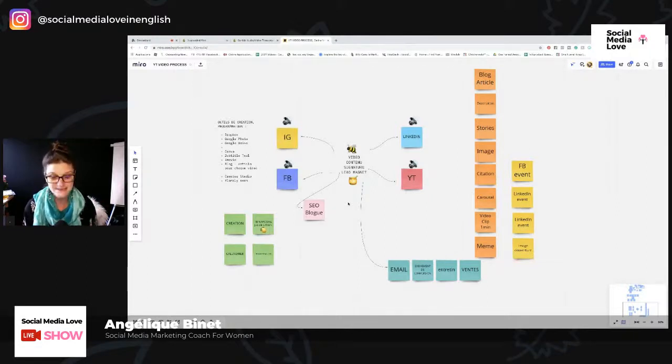So basically, what I do is I use, for example, answerthepublic.com. It's an app that helps you figure out what are the top questions that people are asking Google. When you search online, you put in just two keywords, and that tool called Answer the Public will give you the top questions that people are searching online about that topic.